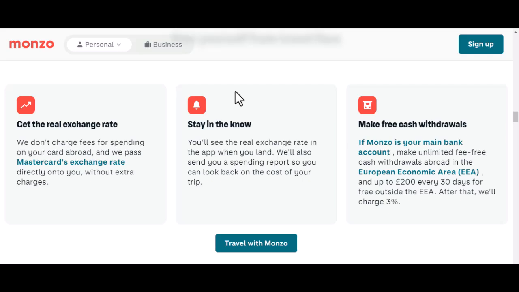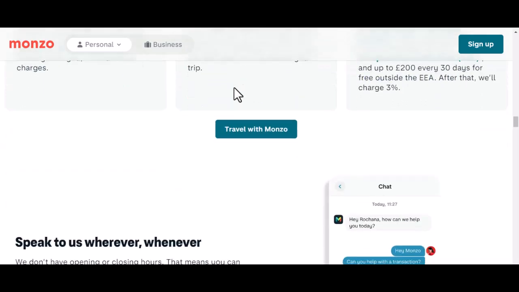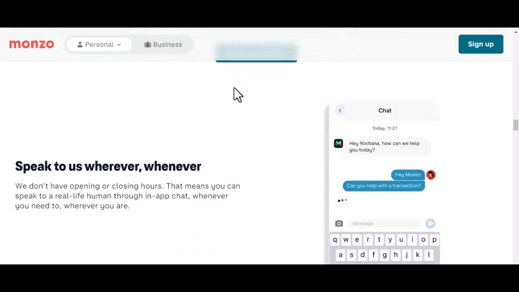The importance of knowing your Monzo number. Cut to a montage of different scenarios where a Monzo number is needed. Knowing your Monzo number is crucial for various reasons. It's required for online banking, setting up direct debits or standing orders, and even transferring money to other accounts. Without it, you'll find yourself facing significant inconvenience.